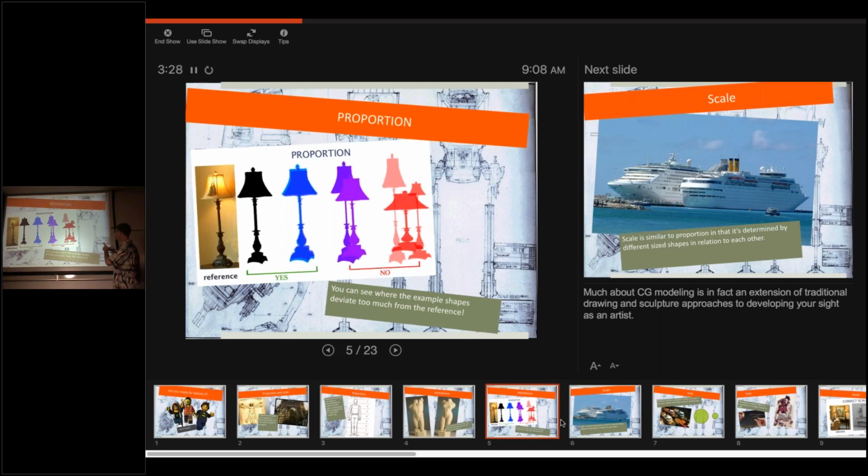Now, when you look at these, you see in terms of what's okay and what's not, there's not a lot of latitude. You've got to be pretty close. Now, the good news is we're going to be using image planes to help us model, which will take away a lot of the pressure of hitting proportion because we're going to be matching images as we model. But still, just the same, something to be aware of. A critical aspect of replicating the object is making sure you've got the correct proportions. Any questions on proportion? That idea? Okay. Yeah, it's a fairly straightforward one, but it bears asking.